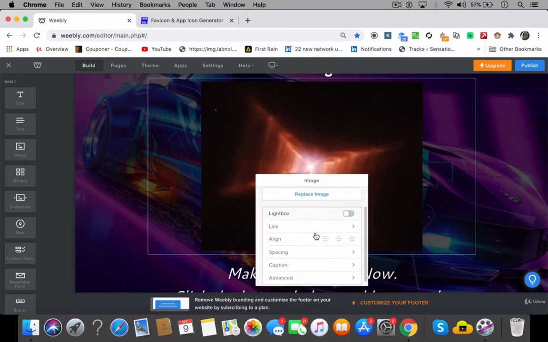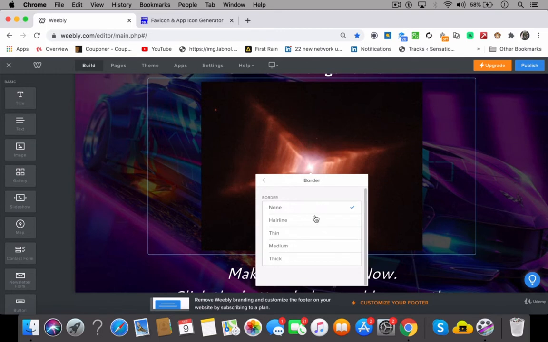And if I want a caption for that image, like a text, I can add it. And then in advanced, here I can give the alt text. Alt text means what? Alt text is for SEO, so that Google can understand what the image is. If the image is about a bicycle, then the alt text will be bicycle, right? So the Google search engine will understand that the image is about a bicycle. This image is about space, so I'll put space, so Google will understand that this image is about space, or stars, or whatever it is.